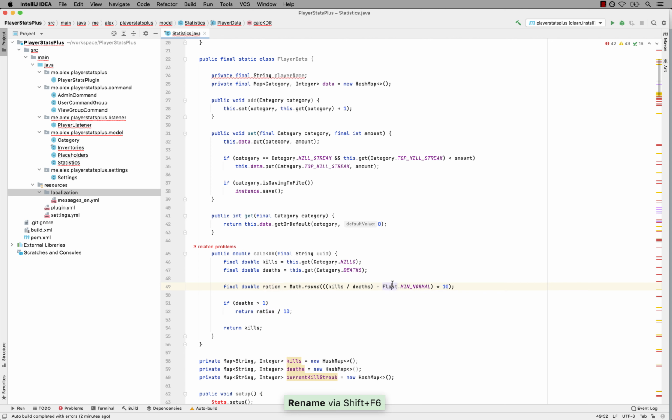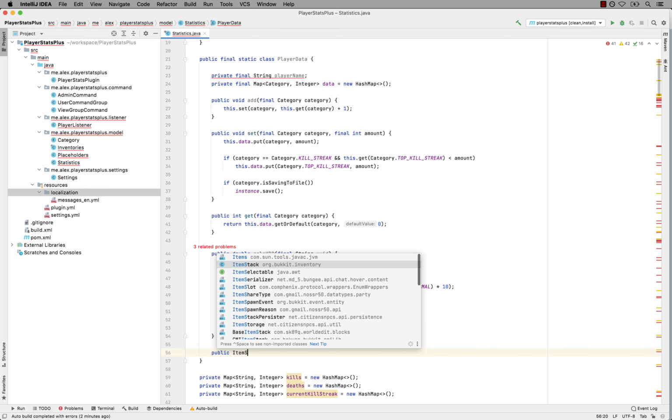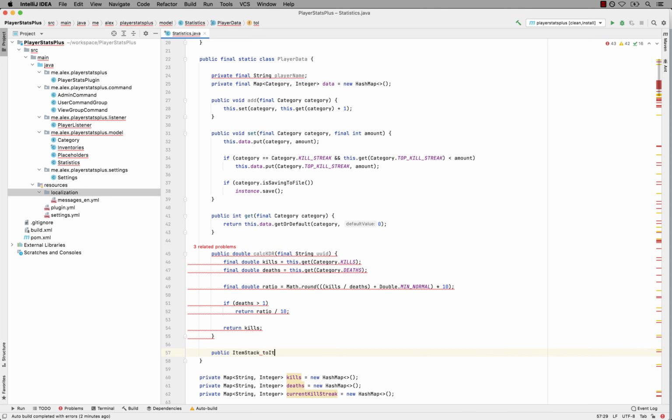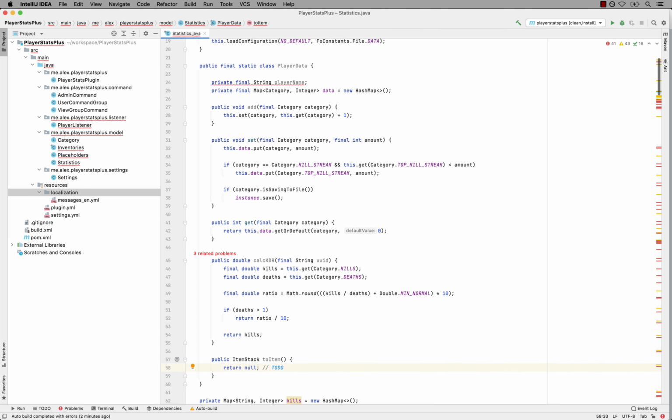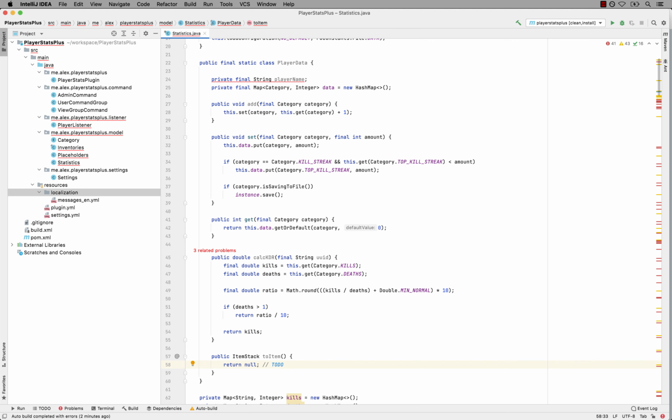As per the method that's here, that the original user has. So weird, I cannot speak today. Okay, so that's that. And also there's a useful method that I'm going to show you later. It's called toItem, and we have to finish it off later in the video about menus. That's going to be the next video.